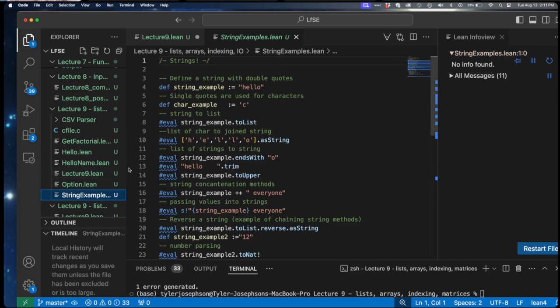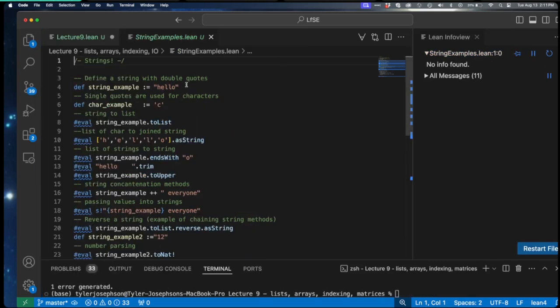Thanks to Kevin for writing up a ton of examples of ways to use some of Lean's built-in string stuff. I mainly show these because, again, we're talking about programming and we need to print stuff all the time. We're not just doing math, but we're working with things that have names. We want to write sentences and describe things. For the most part, I'm going to try to go through all these little examples somewhat quickly. But if you want to do something with strings, look at the documentation, figure it out, ask Zulip, ask ChatGPT and things like that to help you.